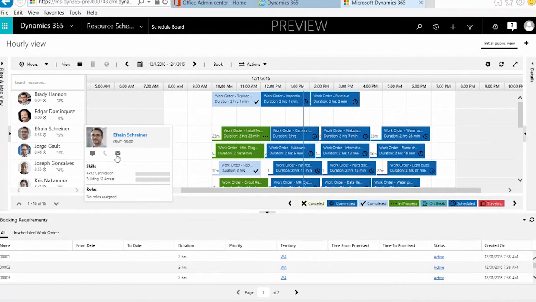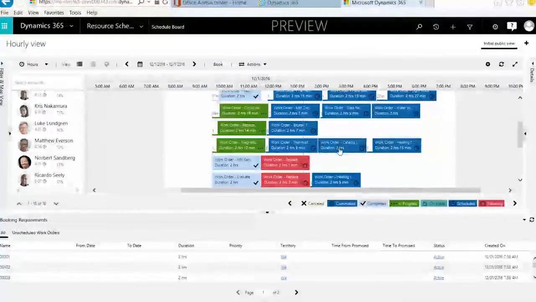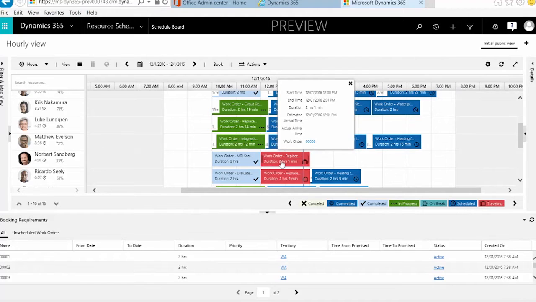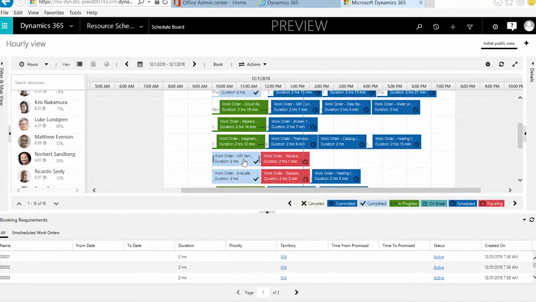Now, the other thing that they've added as part of this service schedule calendar is down here. Down here I can see the legend. This tells me the individualized booking statuses for the people who are taking advantage of these individual items. As I work through here, I can see who's traveling in relation to going to a work order. I can see who's on break. I can see who's actually completed a work order. I can see who's in progress and how much time has been associated with that. So just at a glance, I can see specifically what the status is for those individual bookings as we're working through.